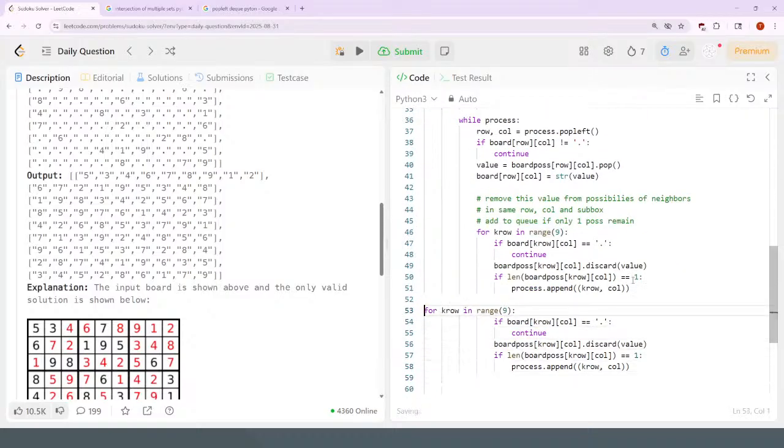And then for everything in the row, and then everything in the column, same row, different column, discard. If that spot has only one possibility, add that.